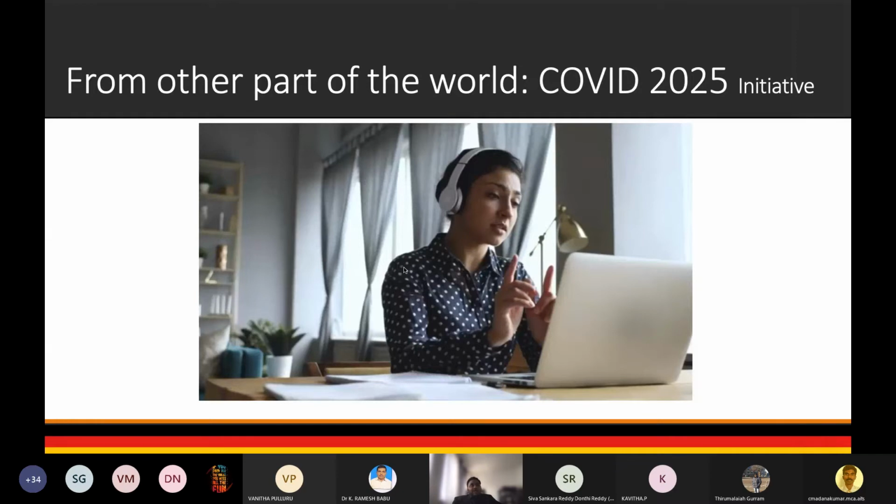So I would like to show one initiative called the COVID 2025 initiative, because we strongly believe that when you're talking about Industry 4.0, you definitely need to be in an activity like Education 5.0. Which means your learning practice is definitely one step ahead of your practice and education models. So let's see what this COVID 2025 initiative is, and maybe the researchers among the participants can try to see how this can be adopted in the Indian context.